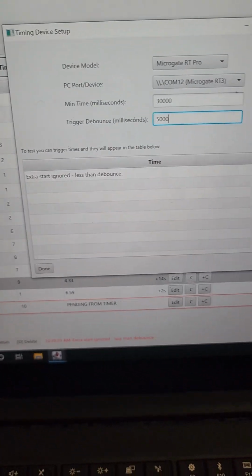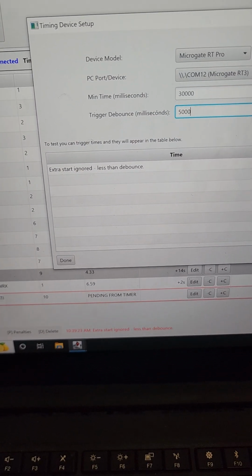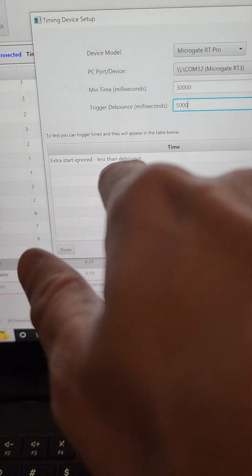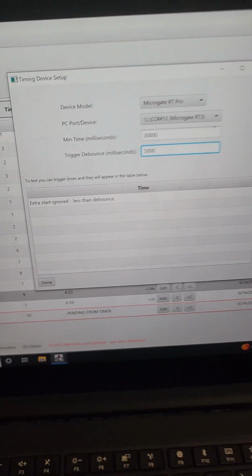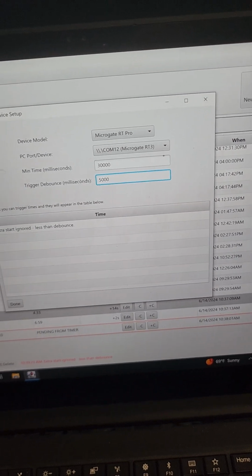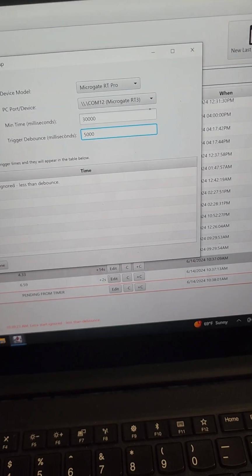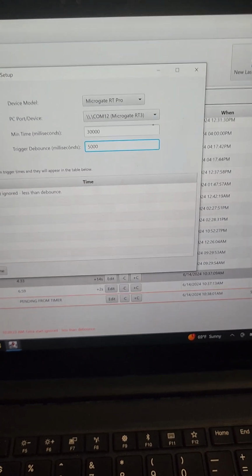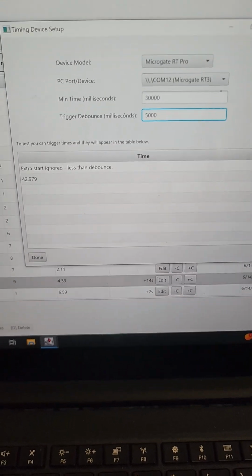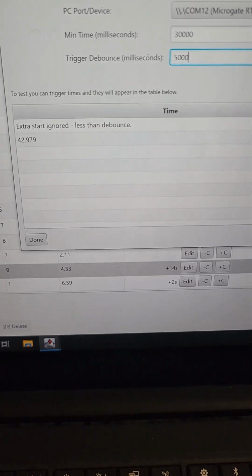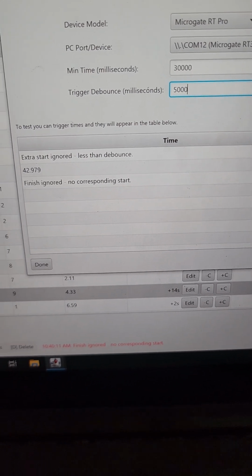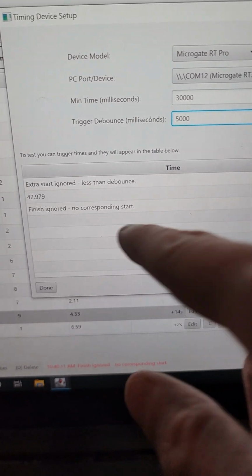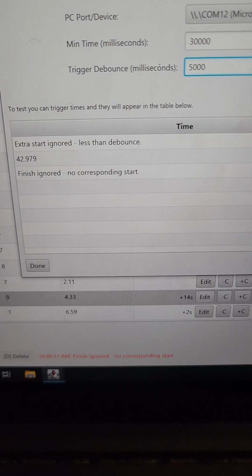Let's say I'm towing a trailer, like the water truck or something. You're racing the water truck, and the trailer itself did not trigger because of that other start. In the real world, what happens is the timer triggers because of dust, radio interference, and so on. So now I'm going to trigger 2 finishes. I got a finish and I got a time of 42.979. I'm going to trigger a finish again, and that's not an error. It's just telling me, hey, there was no start for that, so I just ignored the other one.